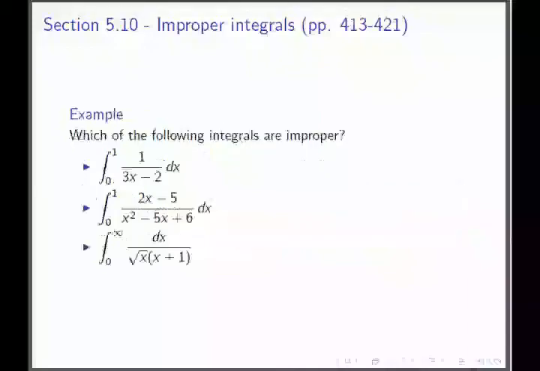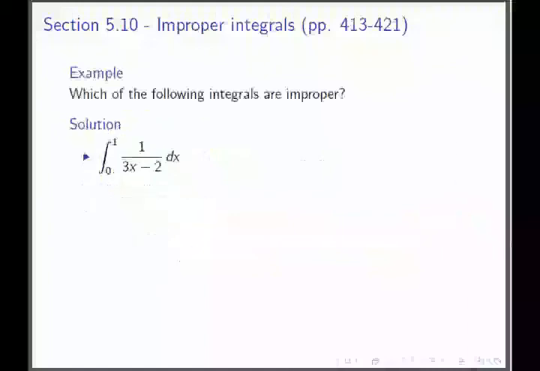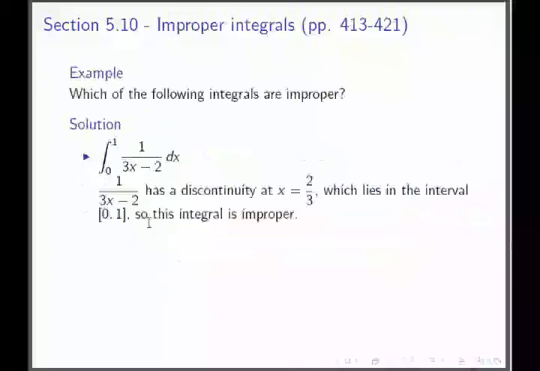So, which of these are improper integrals? Let's take a look at the first one and see if it's improper. Let's see, no infinite limits of integration, so it's not improper of type 1. Maybe it's improper of type 2. Is this function continuous on the interval from 0 to 1? The answer is no. It has a discontinuity at x equals 2/3, and that does lie in the interval from 0 to 1. So this is an improper integral.